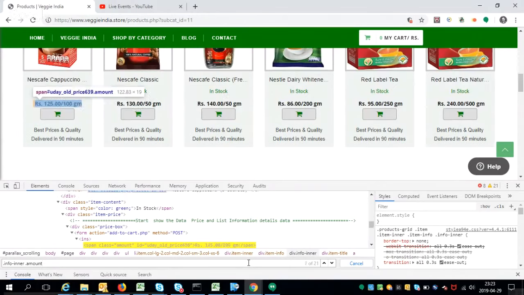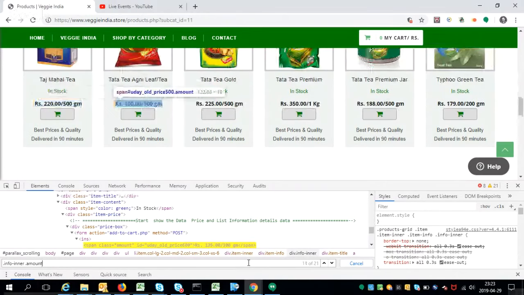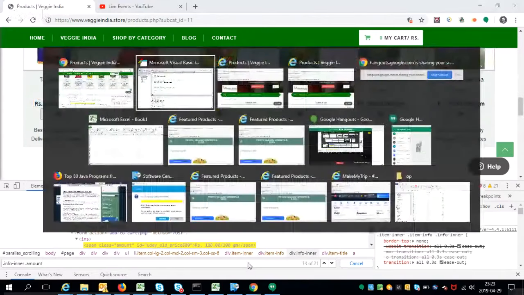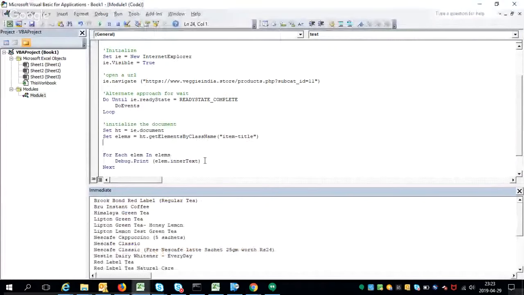So this way you can go to all the elements one by one. What we need to print here is, so this elements is for name, or you can say prod names. I'm just renaming to make it more clear. This changes to prod names and prod, okay, product.